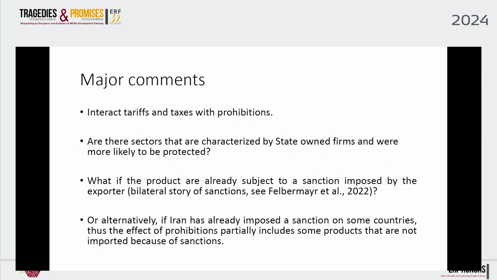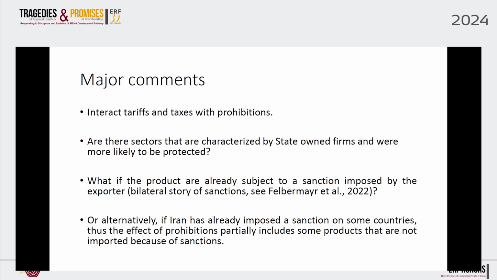Some perhaps extensions to see what is the marginal effect of other policy variables that you have in the paper, because you introduce tariffs and taxes, and those two channels are not really explored in the paper. So perhaps it will be interesting to see to what extent the effect of prohibitions was exerting a stronger effect for products that have a higher tax or a lower tax, or a higher or a lower tariff.